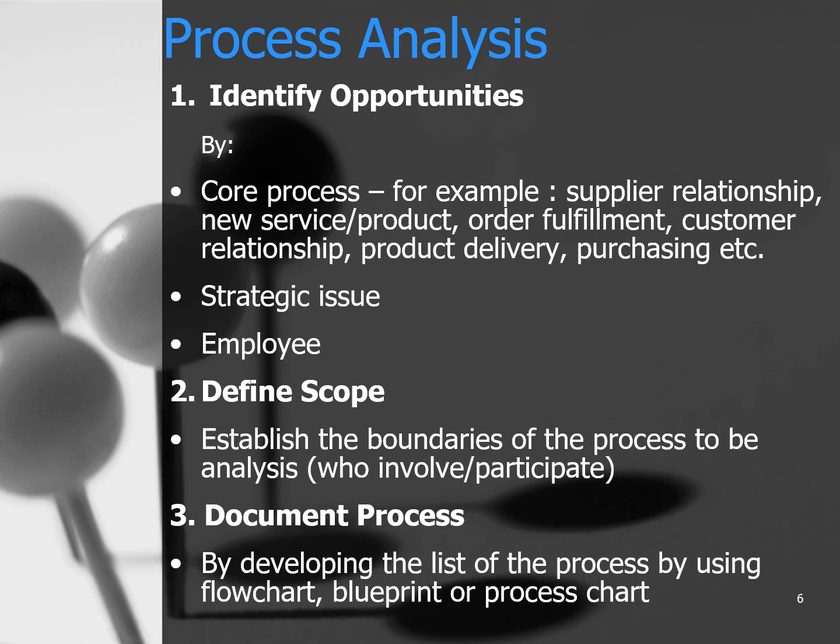A blueprint, on the other hand, is actually a special flowchart of a service process that shows which of its steps have high customer contact. And process charts concentrate in more detail on a smaller number of steps than a flowchart does. Okay, so those are the differences between these three charts: flowchart, blueprint, and process chart.